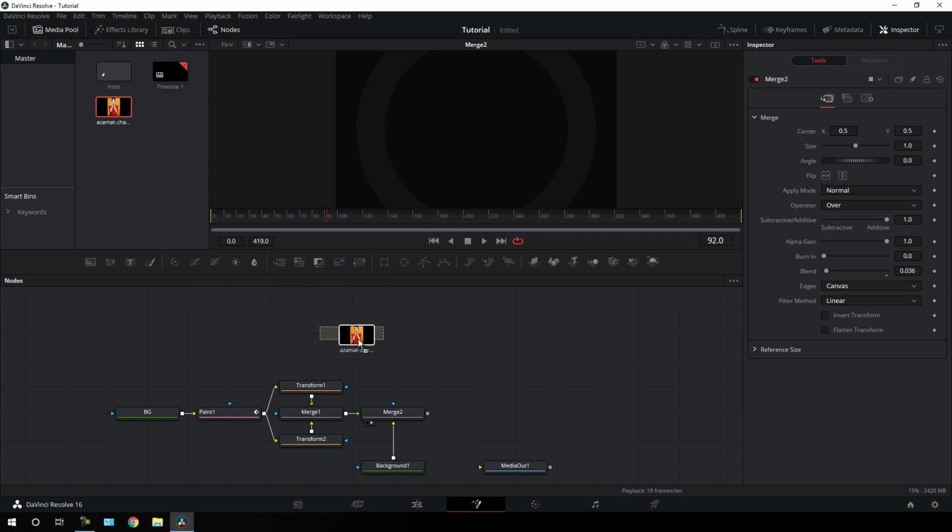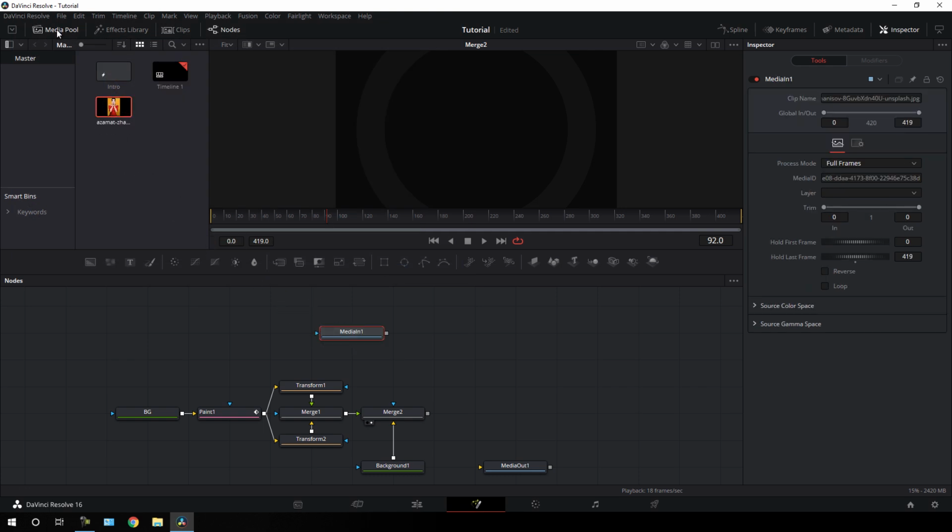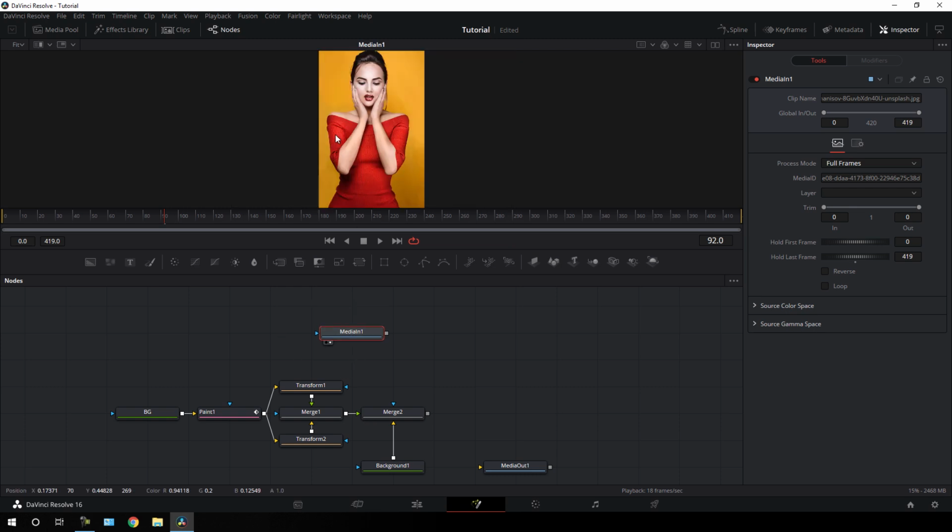Just drag this image on this flow window, close this media pool and just drag this media 1 to the viewer, hit F2 on the keyboard to rename and call it image or profile. Hit OK, and now we have to attach one transform node that is going to be our controller.